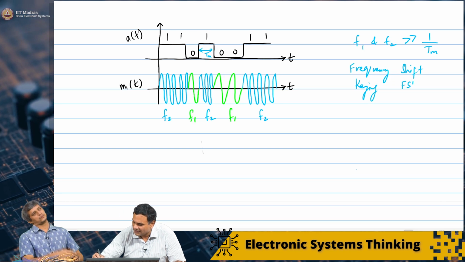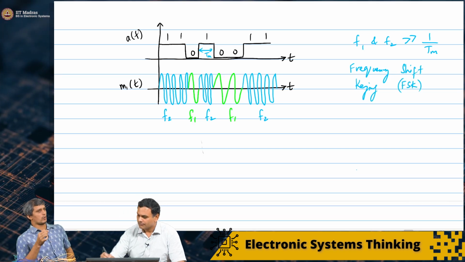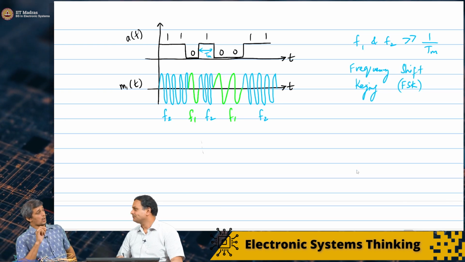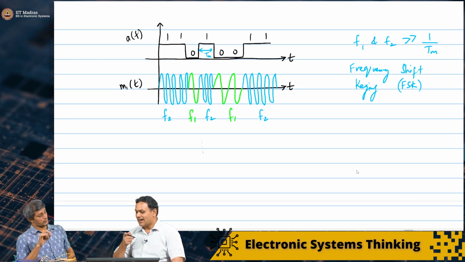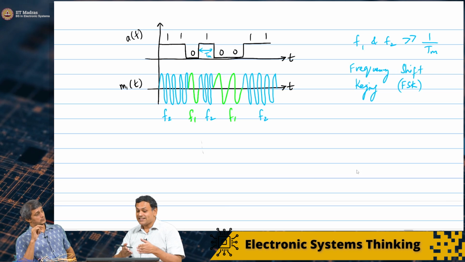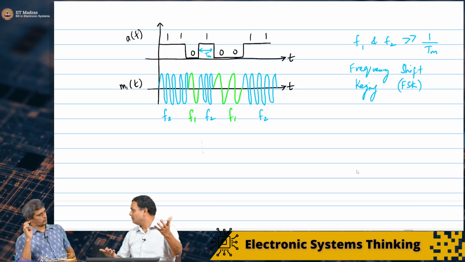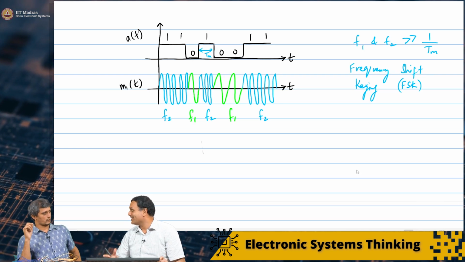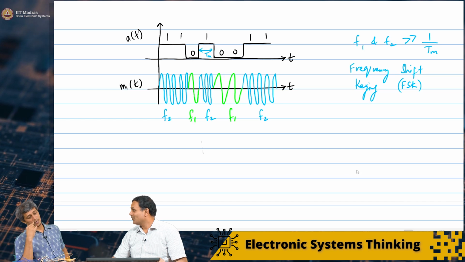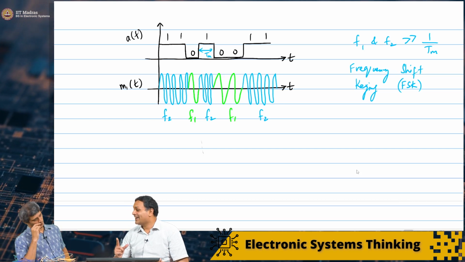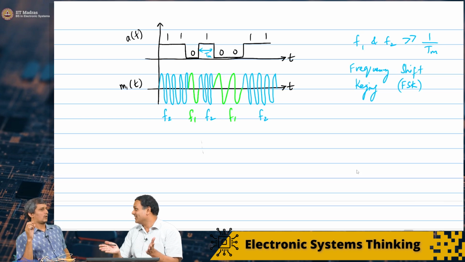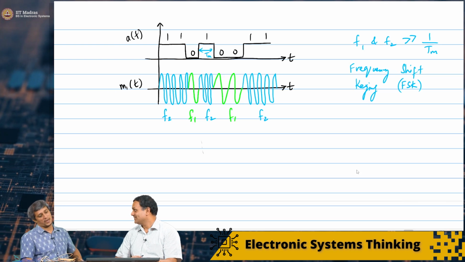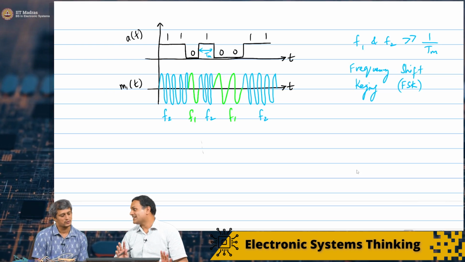Or FSK. Earlier in the amplitude modulation case, between 2 sets of users, we just needed 2 frequencies. Now I need 2 frequencies per user. But the same set of 2 frequencies can be reused by many people, because at the end of the day, this message signal is again going to go on top of a carrier. When I do frequency modulation, I need a different carrier. The carrier is different from the message signal.